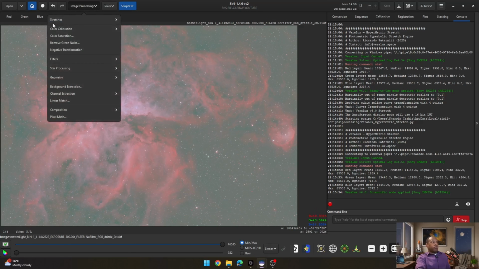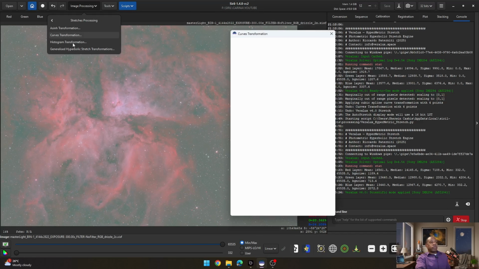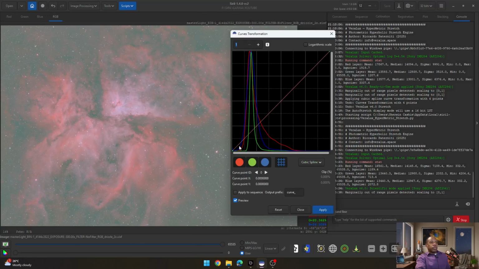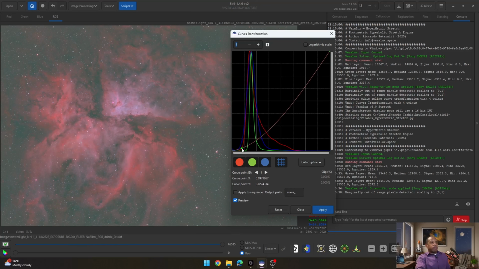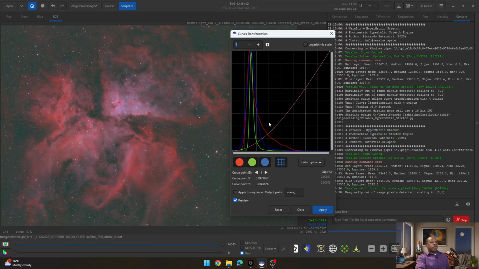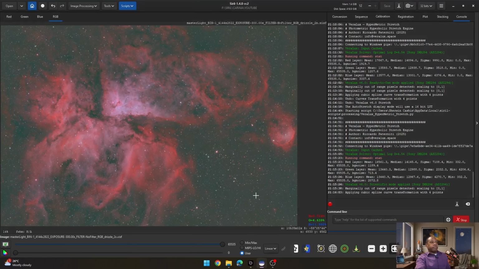And again, we can go back to your curves adjustments. Notice the histogram is a little different from the previous one. So again, we can just bring this down a little bit. Maybe some more. Yeah, that should be more or less good. Maybe bring up the midtones just a bit. Apply. And close. Right, so now this is the option with the scientific method selected.